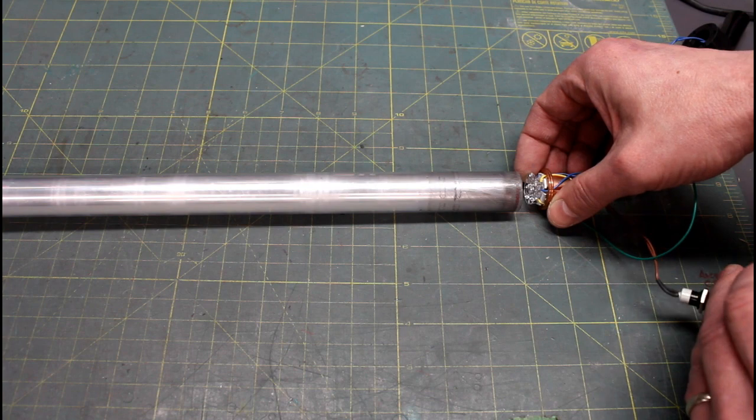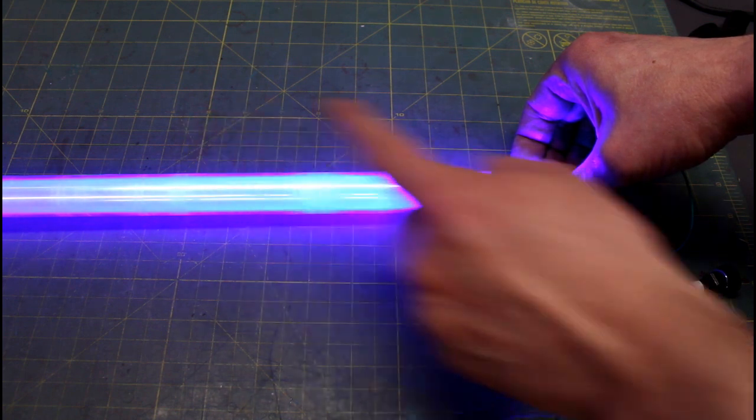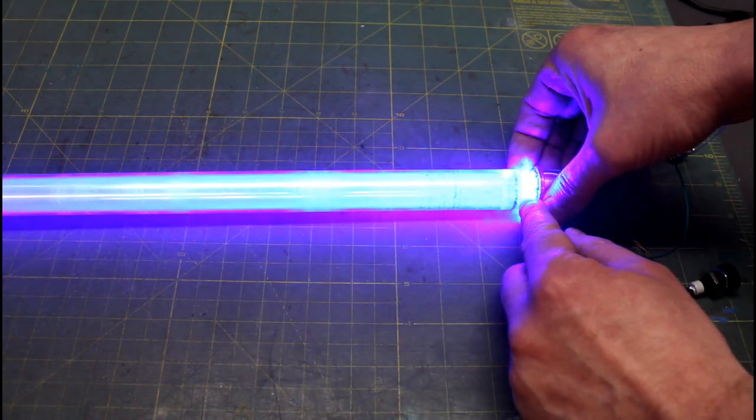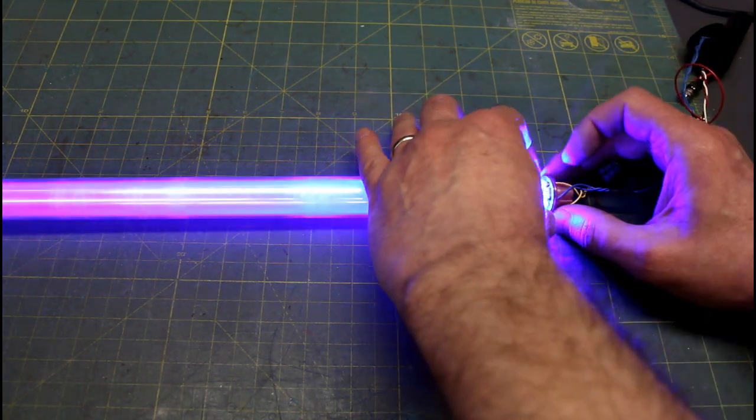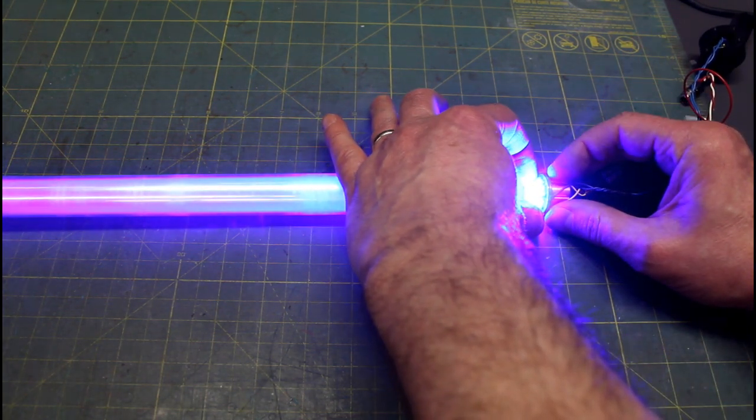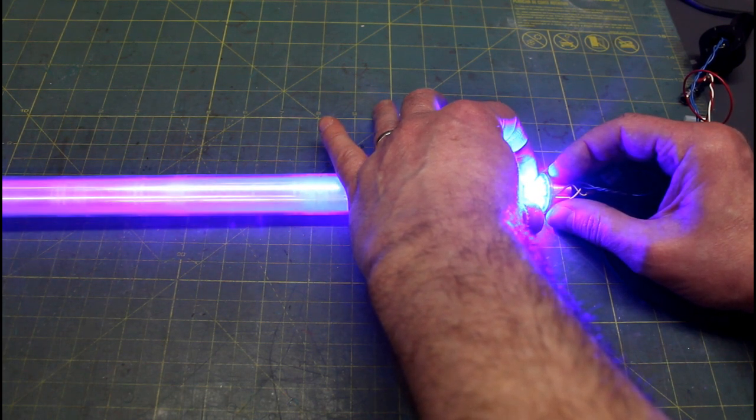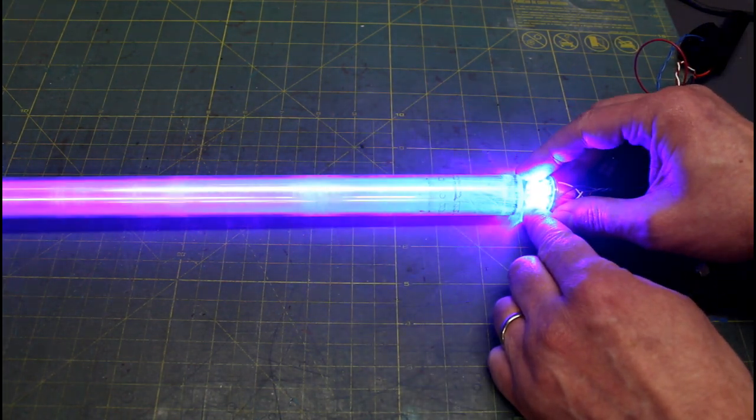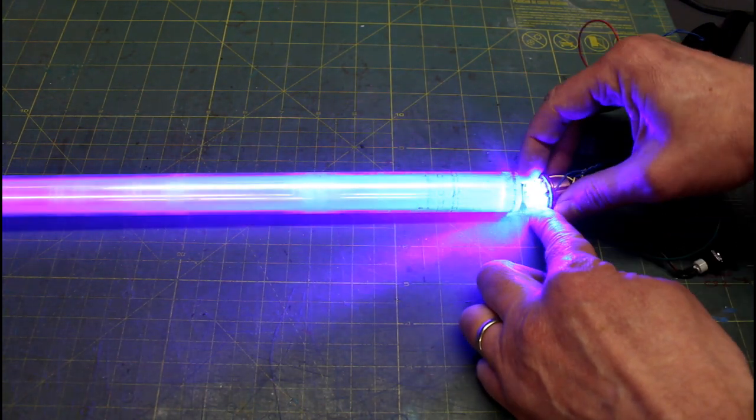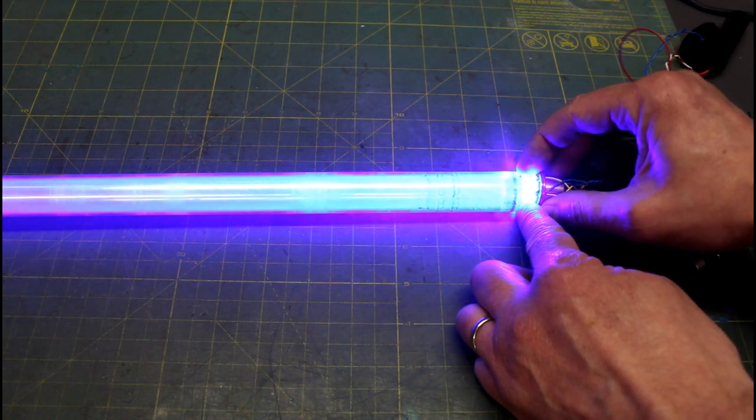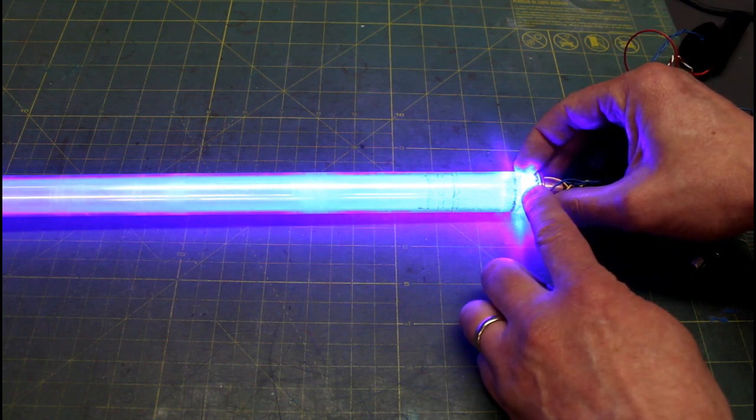I'm going to position it as if it was in the blade. You see the optic lights up the blade. With a single light source you're going to get more brightness at the base of the blade. But if I pull the optic away from the LED unit even just a little bit, you'll notice the blade brightness diminishes significantly. Just a tiny bit of movement. Likewise, if I tilt the optic at all, you're not going to get even blade brightness. If it's not positioned straight to the saber, that's going to affect the blade brightness.